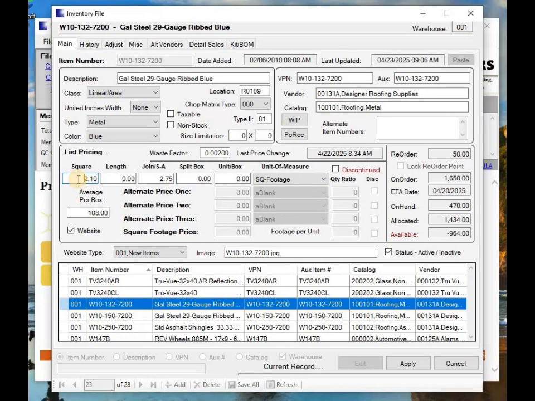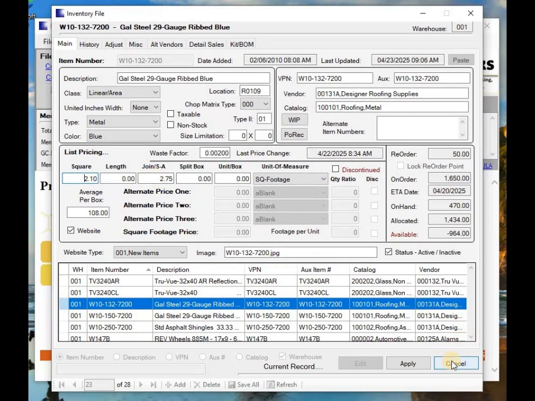Okay, so when I'm doing an order for this product, I'm able to select one of these options, square or the join square assembly. And then it's going to allow me to enter the dimensions. So for example, I could enter 3 by 10, and then I could indicate that I need, let's say, 12 3 by 10s. So that's how it's going through the order, and it's just going to price it out by the square footage. Okay?